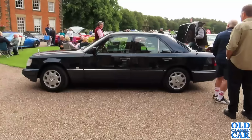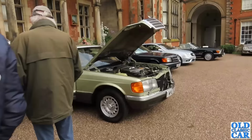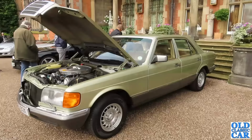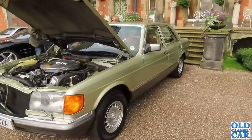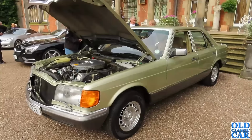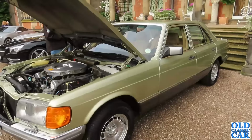Here's that S-Class, the W126. Straight sixes or V8s were available. This has got the V8. Happy memories of the gold-coloured 500 SEL that Dad used to run a few years ago. He went through a series of 7 series BMWs, but in the middle, there was a W126 Mercedes, just like this, a long wheelbase 5-litre V8 car. It's a really, really well screwed together car. Really comfy. Didn't have the ride of a Jaguar, but the build quality was on another level compared to the Jag.